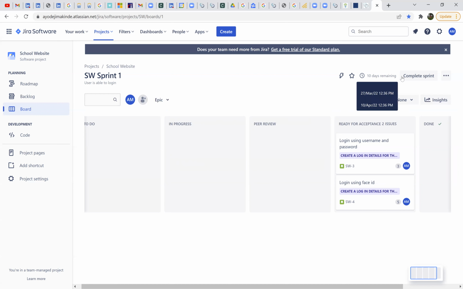And then once the sprint ends, you just hit complete sprint here. Now, if these are not done yet, you want to make sure the product owner accepts it first. Or if the product owner does not want to accept it, once you hit complete sprint, it moves them to the backlog or to the next sprint. It will give you an option: do you want to move it to the next sprint or into the backlog? So you choose where you want it to go, and you just click it, and this sprint will close.